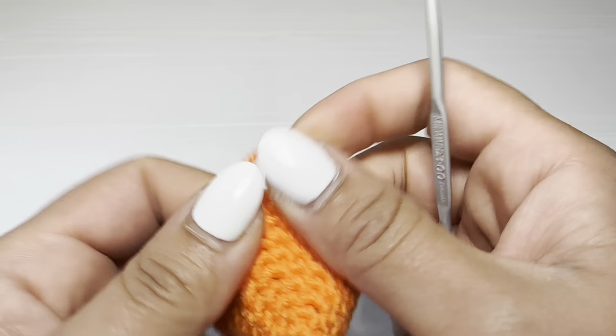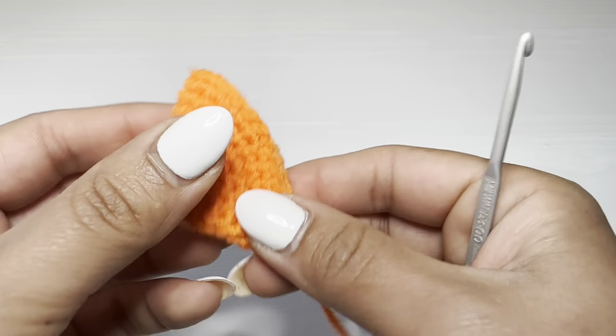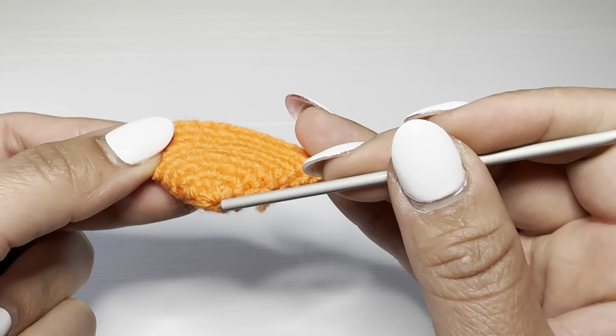From here, you're going to take a minute to insert some security eyes into the head of this little fish. So the stitch that you finished with, make sure that's at the bottom and squeeze the rest of it to make it into a thin little shape like this. Now we're going to count six rounds over and we're going to be inserting these security eyes into the head between round 6 and 7. So here's round 1, round 2, 3, 4, 5, 6 and 7.